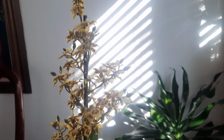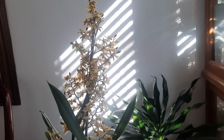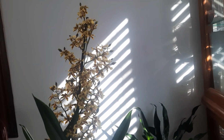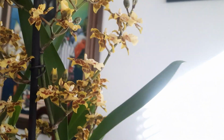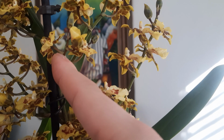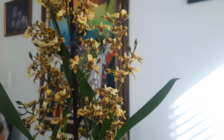The inflorescences on these guys can get pretty huge. This is not the biggest they get. They get about twice as large, and sometimes you can get 2 or even 3 pseudobulbs blooming at the same time. This grows pretty similarly to a Sympodium orchid, actually. You'll notice that the blooms are most fragrant about a day after they bloom. So this is a newly opening inflorescence. This one over here opened yesterday, so this over here is definitely the most fragrant class within this spike.